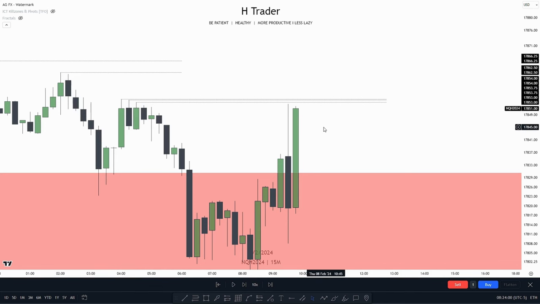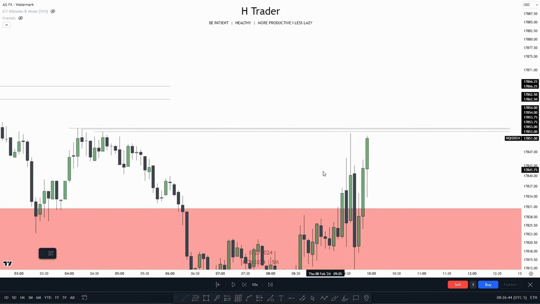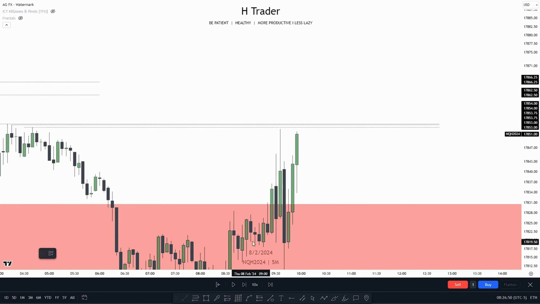So in that case, we can move down into the 5-minute time frame and then the 1-minute time frame to take our trade entry. On the 5-minute time frame, we see the price created another equal high to pair with the other equal highs. So the bias is also pretty clear on the 5-minute time frame, as we also see the price is delivering from this order block. So in that case, we would drop down into the 1-minute time frame and start looking for a trade entry.